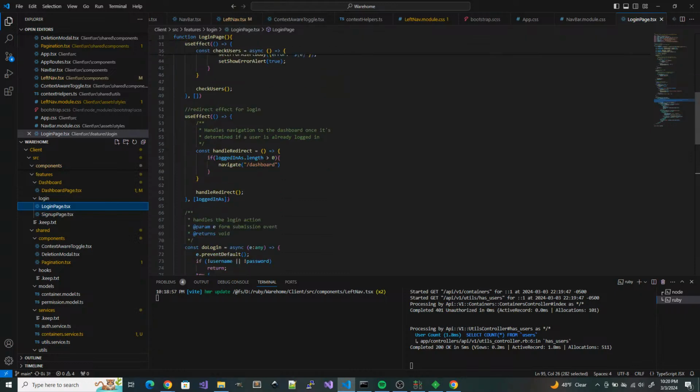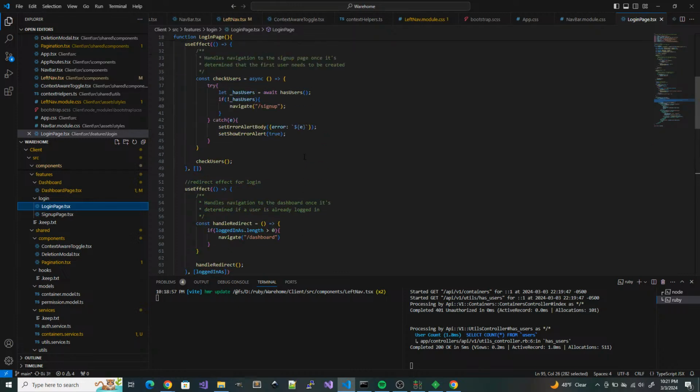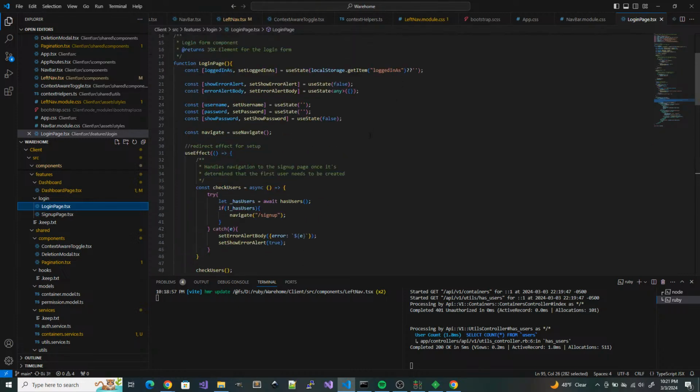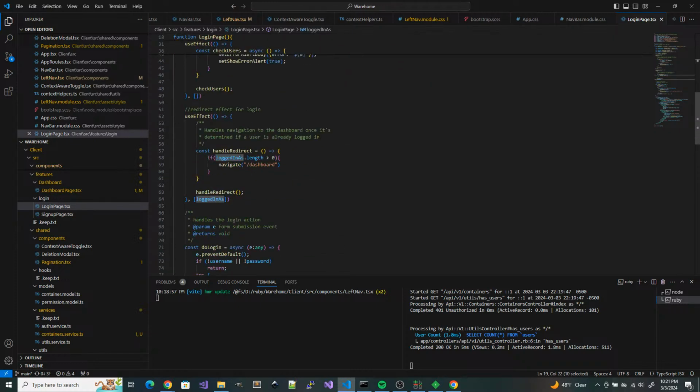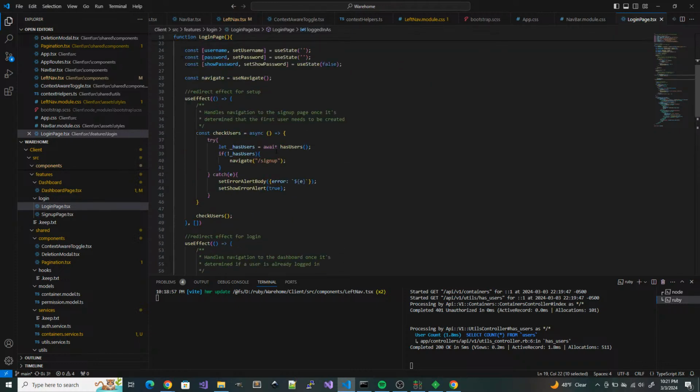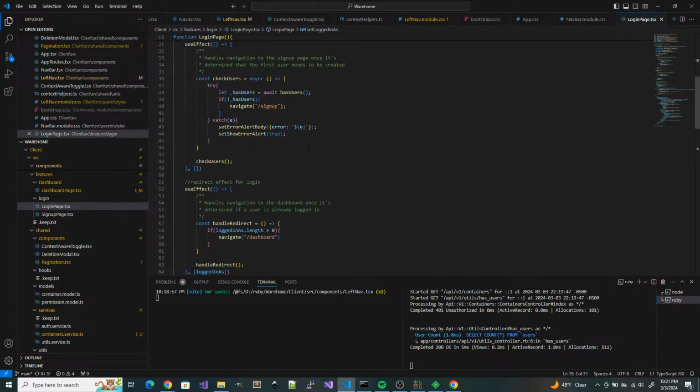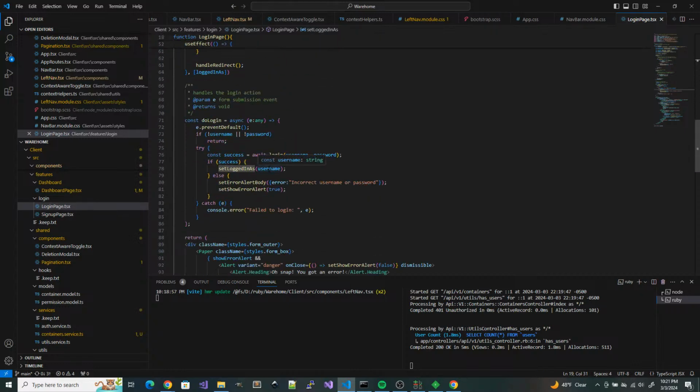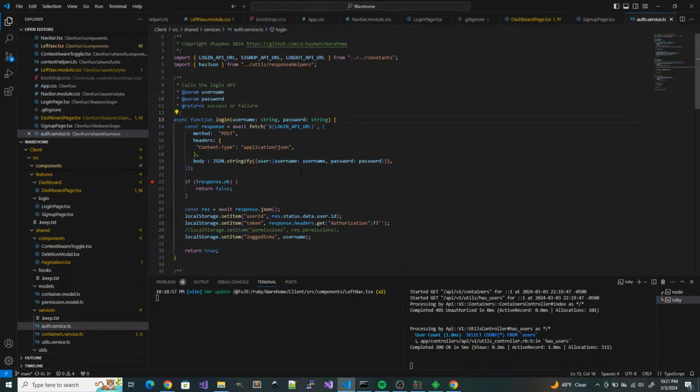Okay, so redirect to dashboard when logged in as is set, right? Set logged in as, when this is successful. And during login, of course, we're setting the token.